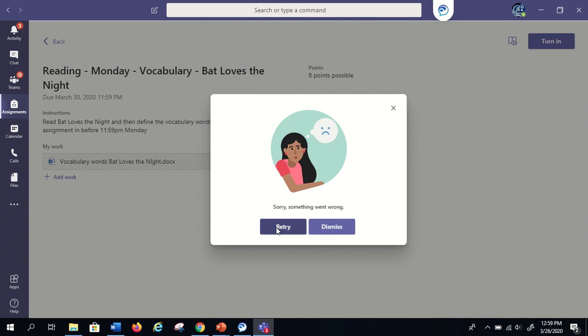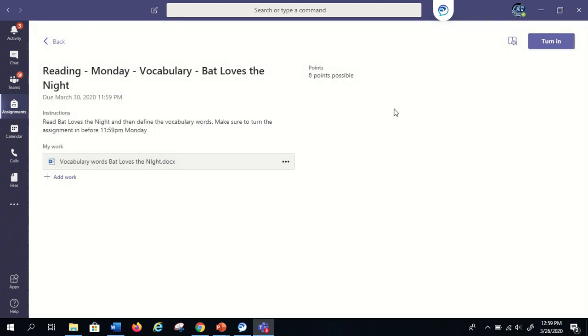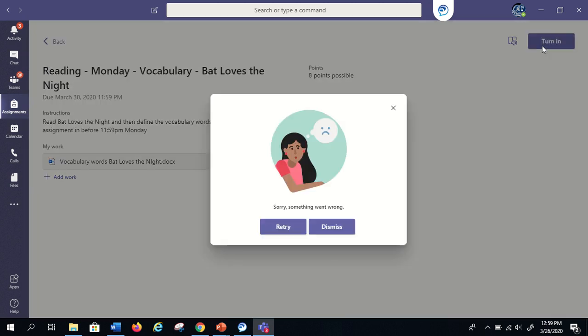You guys have to remember that Teams is being used by a lot of people at the same time, so sometimes it might give you a little error message, but I promise you if you keep trying, it'll turn in for you. It was doing this to me earlier, but after a couple of tries, it let me turn in. So this is another reason why we're giving you till 11:59 p.m. to turn it in, because we know that computers sometimes mess up just like people. So we want to make sure that everybody has the opportunity to turn in things in a timely manner in case there's errors like this one is.